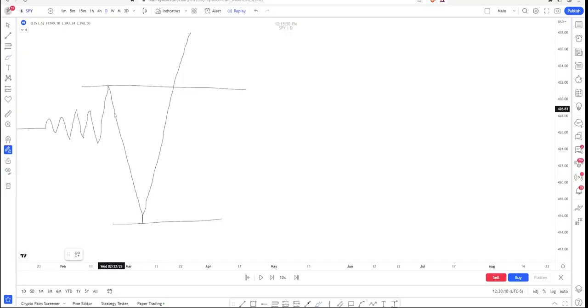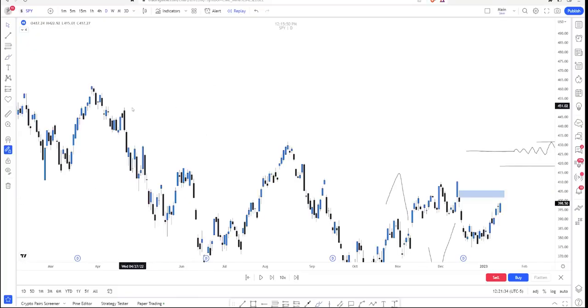If indeed the whole idea of this is to push price down and generate liquidity, why would we not require liquidity to be taken? Because you learn order blocks and you're like, oh, okay, well, this is an order block, this is an order block, and this is an order block, and this and this, and you see what I'm saying? And you're not wrong based off what you've been taught.